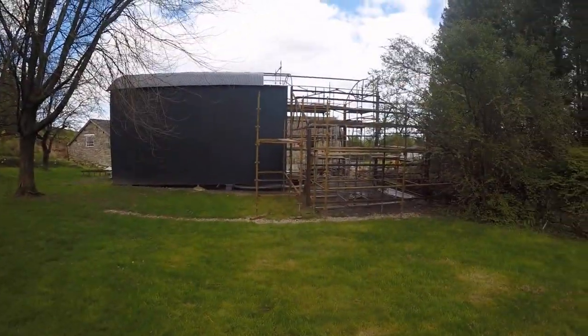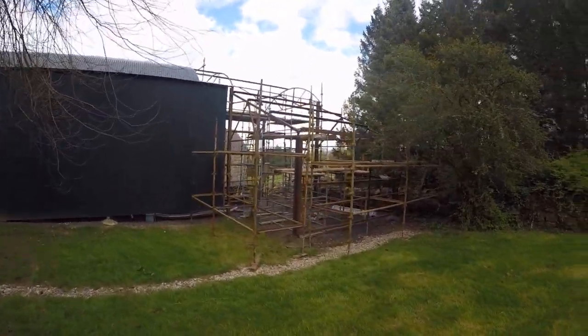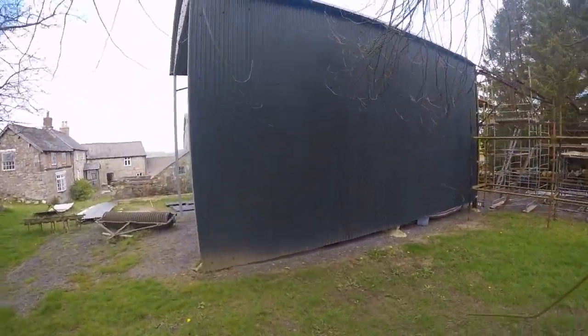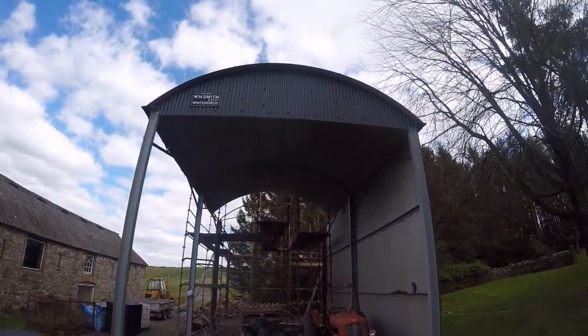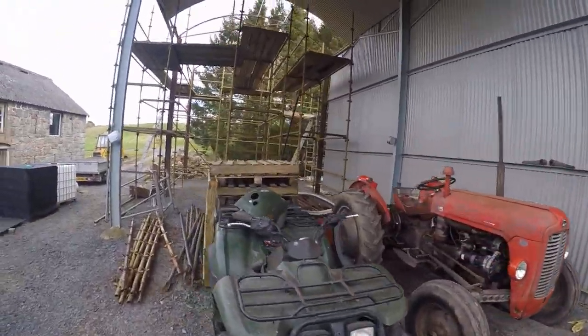A couple of years ago I started re-roofing or restoring an old Dutch barn I've got up my place here. It's a three bay jobby with a lean-to. I've done the two main bays of it with a mate a couple of years ago, so I've got a bit of cover back. Originally made by a local company in Whitchurch — the sheets are also made by a local company, a different one in Whitchurch.